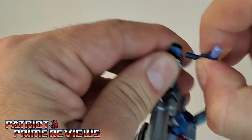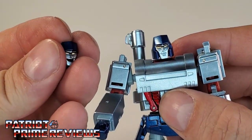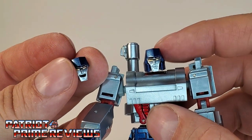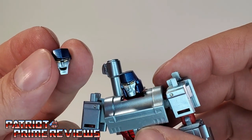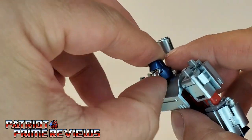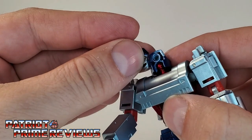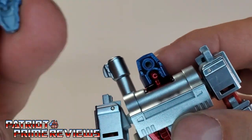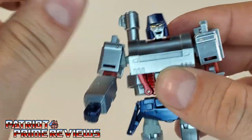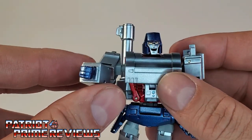Now we have his extra face. Now usually these Megatrons come with three faces. You get the laughing face, the scowling face, and an angry face. This Marvel Comics Megatron only came with the laughing face. And how you put that on is lift Megatron's head up, get your fingernail up and under the chin, work the face off. As you can see, there's a hole right there that matches up to the peg on the other face. Just push that into place, and now you've got a maniacally laughing Megatron.